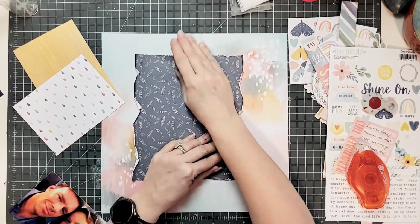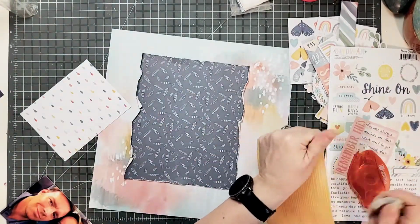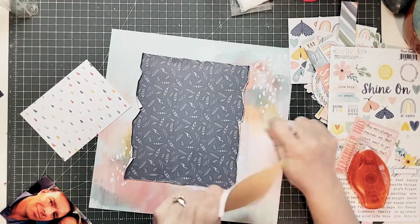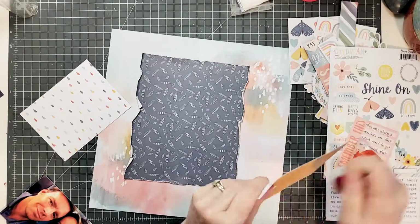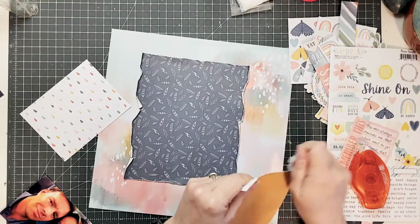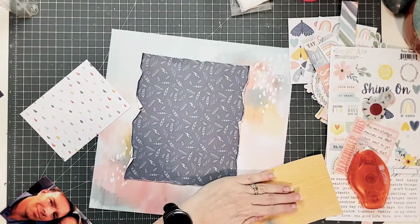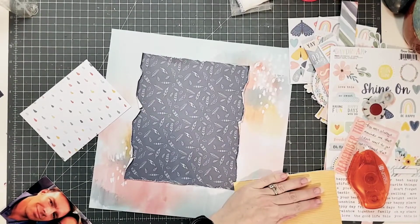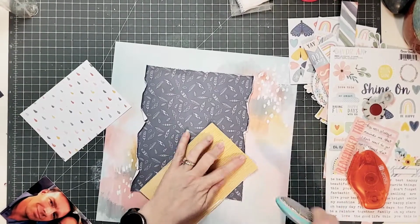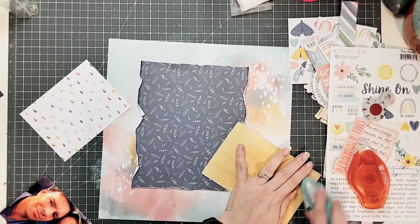So that's why I've gone with heavily distressing the bottom page. And then with this yellow paper, I'm going to go a little lighter on the distress. I don't want there to be too much distress overkill, but I do want it to match and go along with the idea of distressing. And so I'm going to pull out my Prima tool and sand some of the edges, distress them that way. You'll see me just doing it randomly here and there. I don't want it everywhere, but I do want it to be distressed.